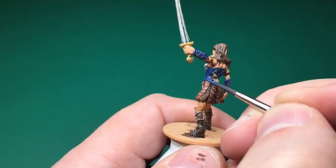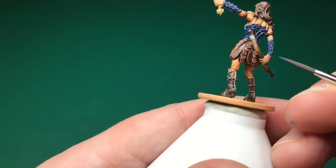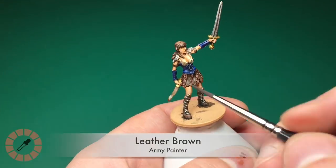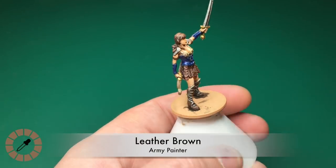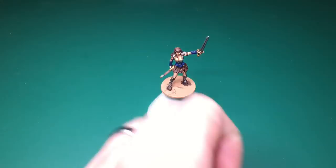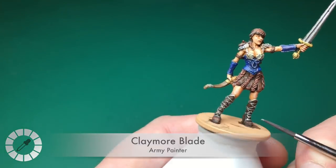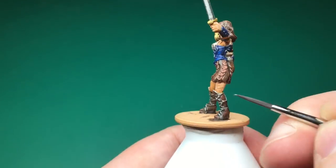And I'm just going to paint down all of the raised parts of her corset and her wrist guards. So that's quite a lot on the front. I'm getting both of her sides or the top of the corset, and then on the wrist guards down each edge, each arm, which would be in the light. Leather browns out just to highlight back up the bow to the original base color. So I'm just painting a line down each edge of the bow.